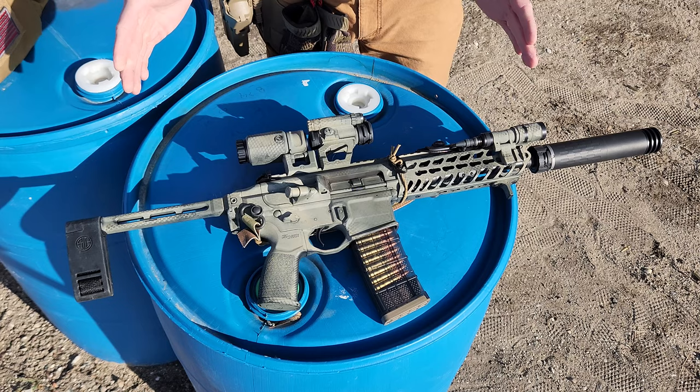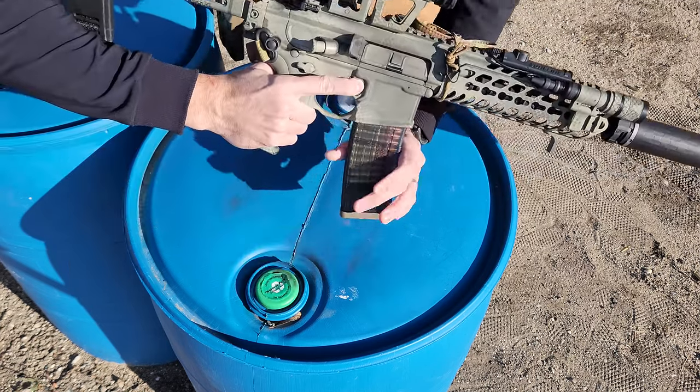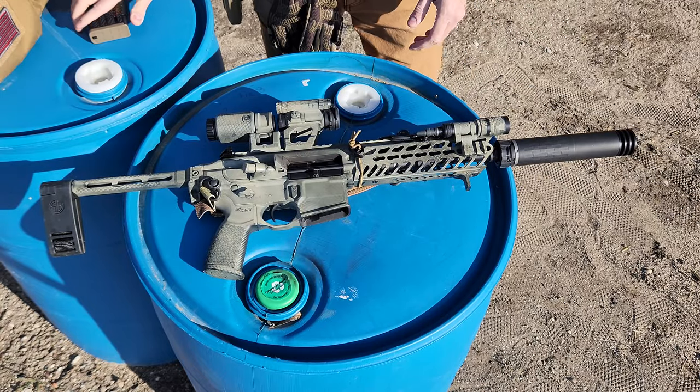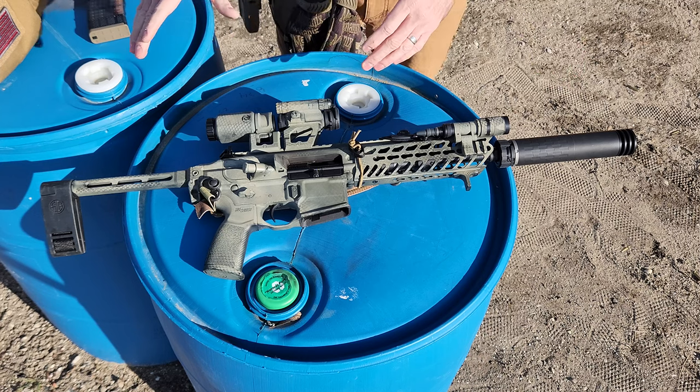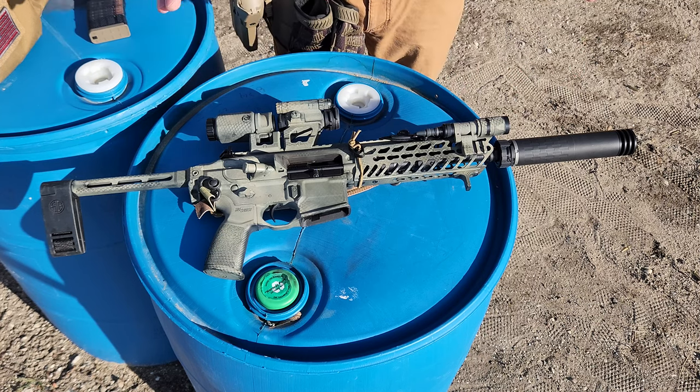All right, so here's the Sig Sauer MCX Legacy in 300 Blackout, like I said. We'll go ahead and safety check it first before we get started here. Everything's empty and good to go. And we'll go ahead and start here at the muzzle and just work our way back to give you some ideas about the accessories that are on here and some of the specifications of the firearm itself.